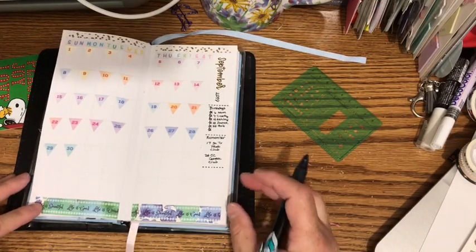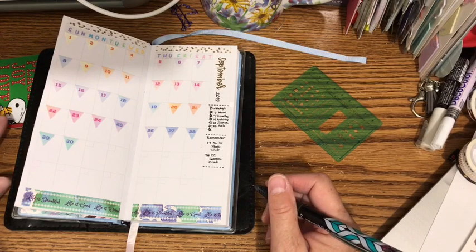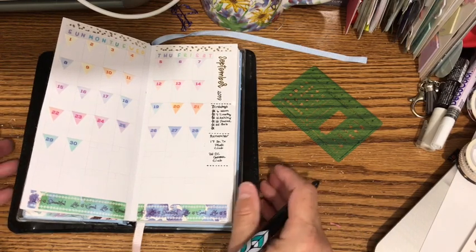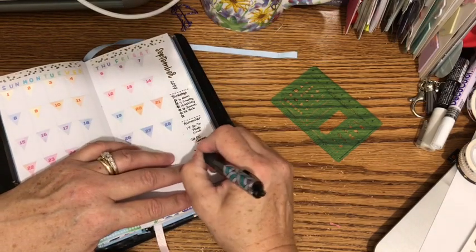And then down at the bottom part, what could we put there? Maybe our bills.